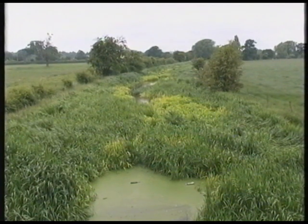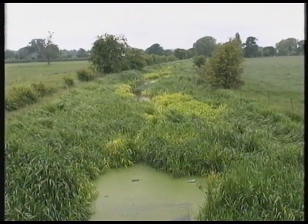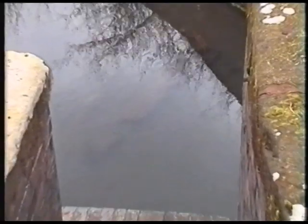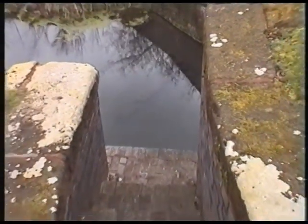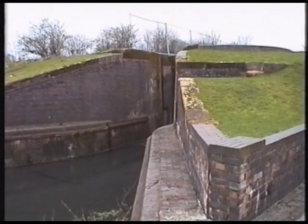Restoration of this canal and the disused section of the Wyrley and Essington Canal — now known as the Lichfield Canal — will open up new waterway cruising rings, bringing aquatic life to urban areas and providing new sections of navigable waterway. With the canals restored, their prosperity of the past will fund the future success of the waterways of Great Britain.